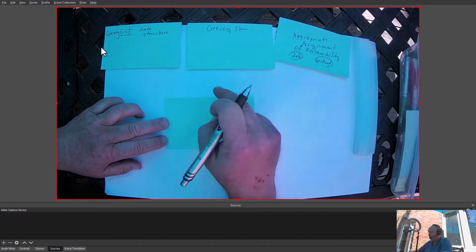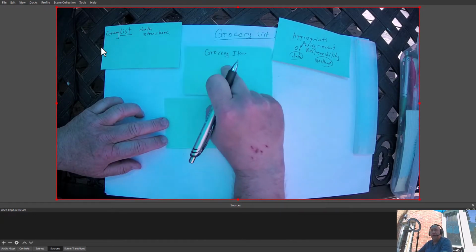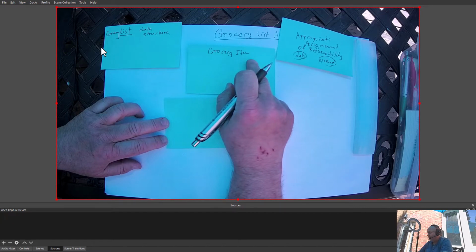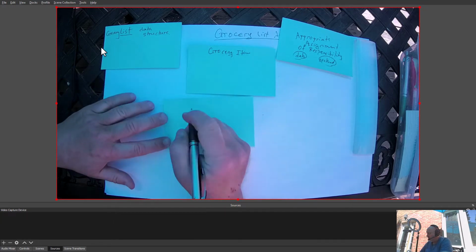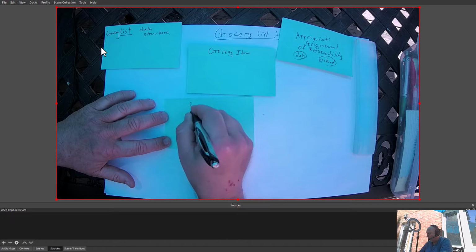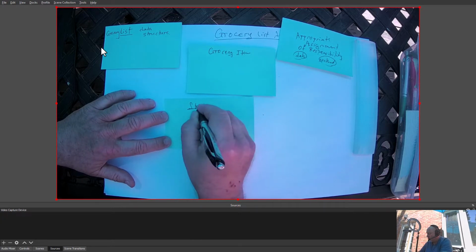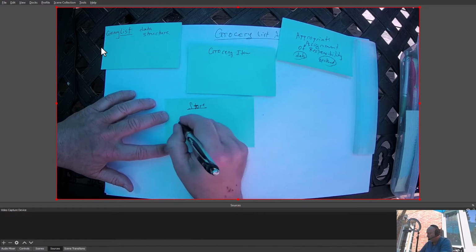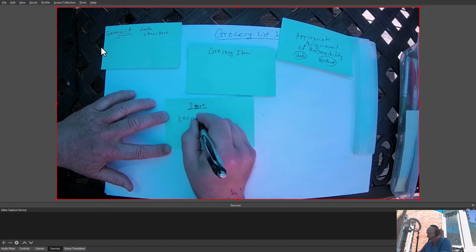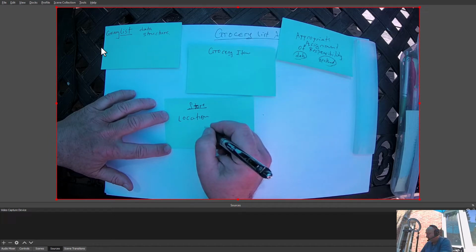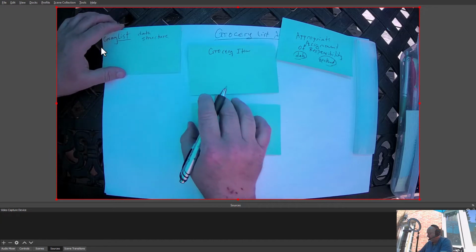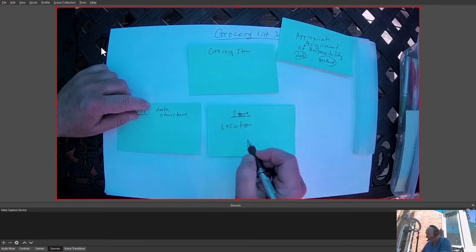But I know that my grocery item is going to be the message, the unit of value I'm moving around in my app, and I'm going to want to organize things by list. I'm going to choose in this case to make my store its own item. Why? Because what kind of things might I want to put in the store? Well, maybe it's location, right? Maybe I'll hook that up with a mobile app with a GPS coordinate or something, so I can have a mapping app. And then as I write my items, I would note which store they're in, right?